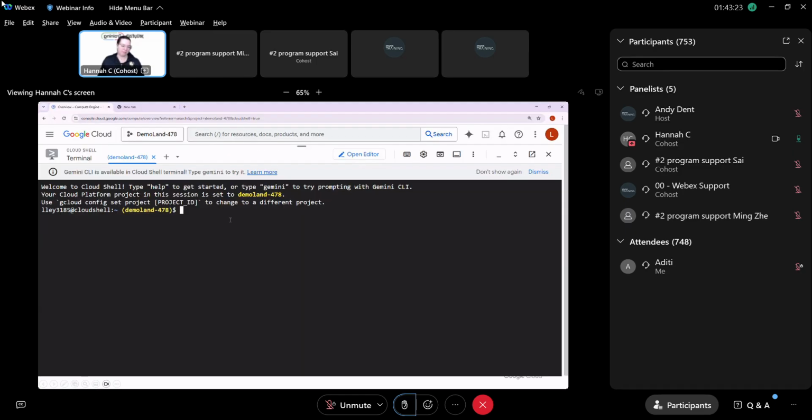Yes, there we go. The Cloud Shell automatically has gcloud built in. gcloud compute instances create, with a name and zone equals us-east1-a.